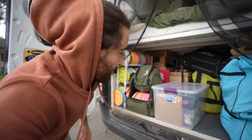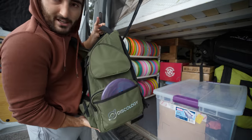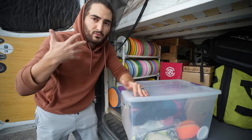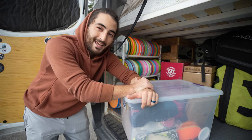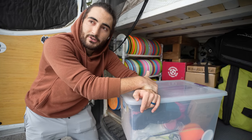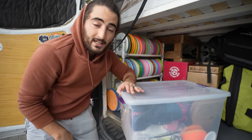This is all of the disc golf stuff I have back here. The bag I've been using is the Izzo bag. This right here is kind of a work bin with a lot of my work equipment — obviously a lot of it's disc golf. But the main thing when you run a disc golf channel is that I'm not just playing disc golf all the time. I'm editing videos, building relationships, networking, and working with brands. I'd say disc golf is maybe 15% of my work, which is still a lot — but so much of it is just sitting at a computer.